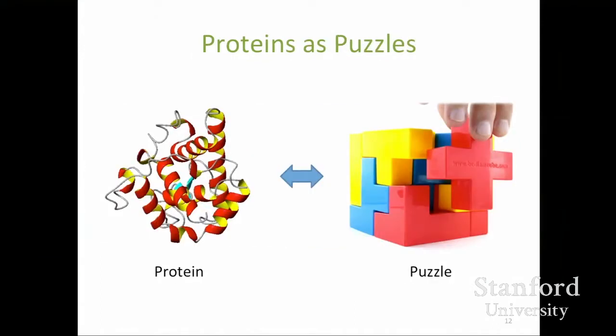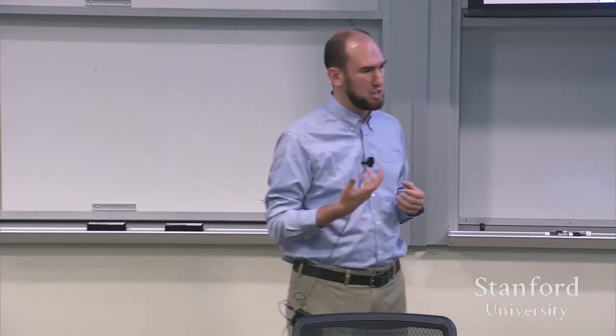Because it's all about the shapes of proteins and how they fit together, it's really a spatial reasoning problem about 3D pieces. We thought that because it's kind of like a 3D jigsaw puzzle or 3D Tetris, we might be able to let people get involved and use their spatial reasoning to complement the purely computational search — working together with computers to better search through the space and find lower energy structures.